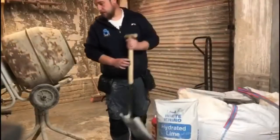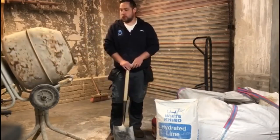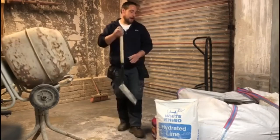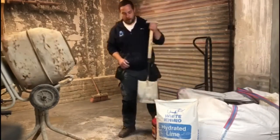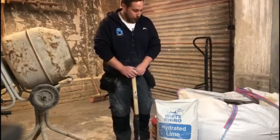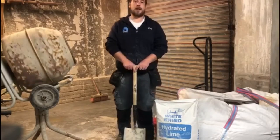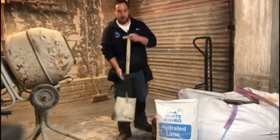Folks, we're going to look at now the mix ratio for the mortar that we're going to use for both the plastering tasks and the bricklaying tasks. Within the workshop environment, we use a lime mortar for the simple fact that it doesn't go hard. It can be reused a few times over, so that's the reason why we're using the lime mix.